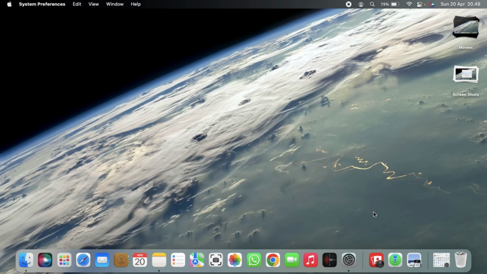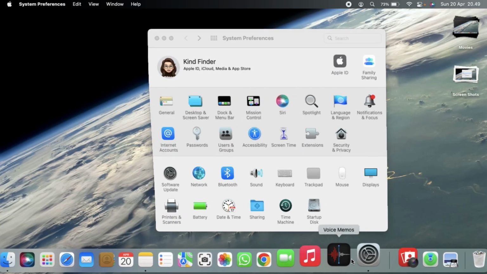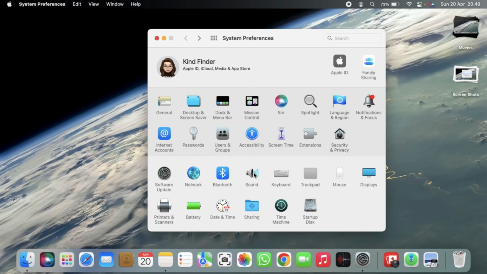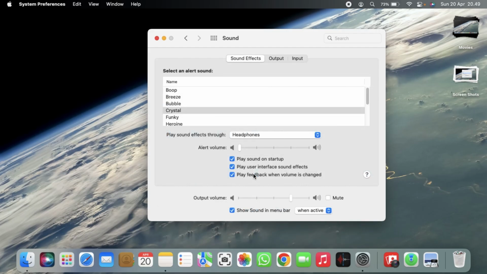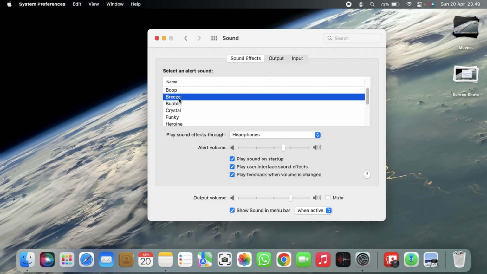So, first of all, you can just open your system preferences and check on the sound. Click on sound, and you can just adjust the alert volume like this, and now we can hear the sound effect again.